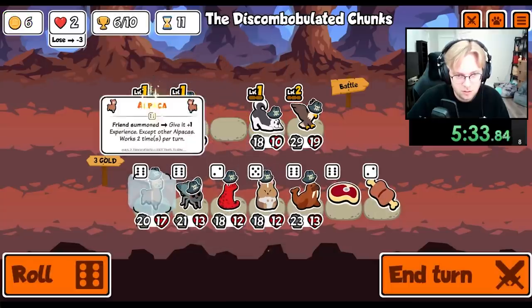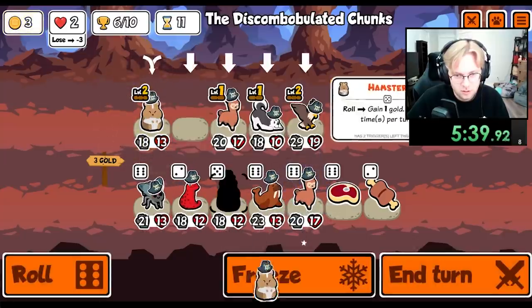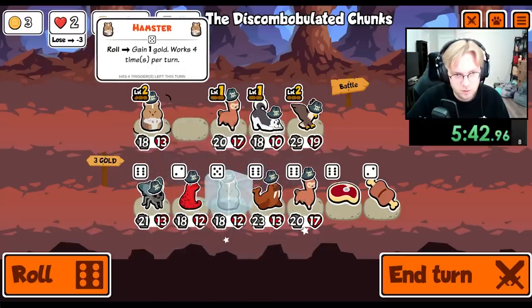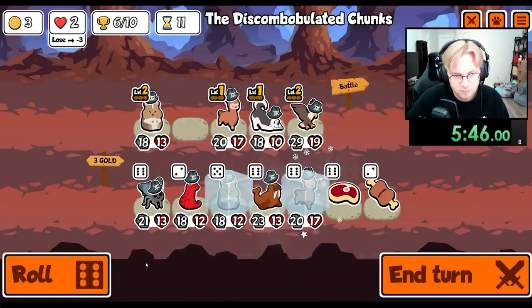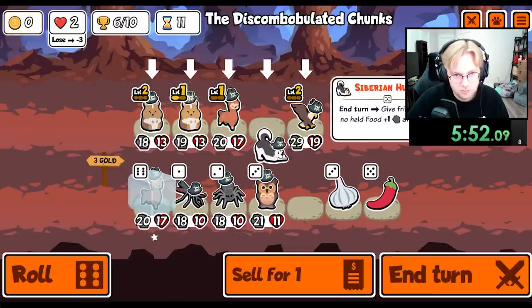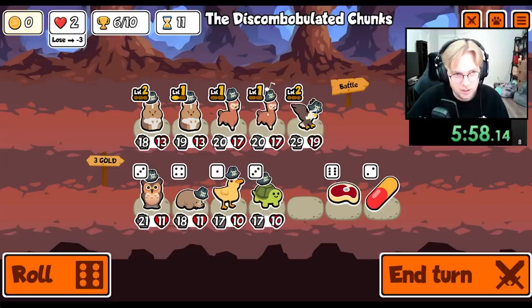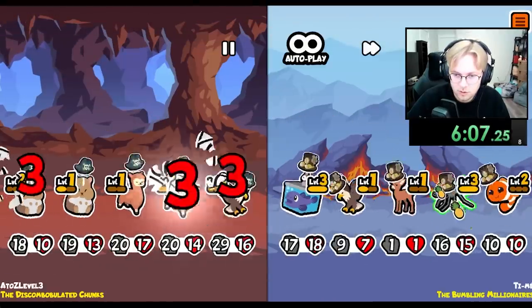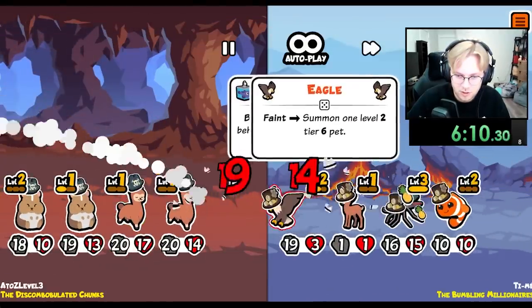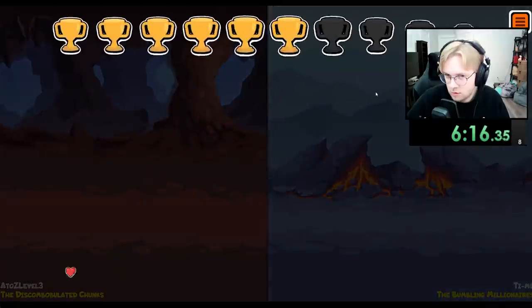Let's see. Do that. Gain one gold works 4 times. Actually. And then we make money and then we can buy here. Yeah, that makes sense. That was an unfortunate hit. I think we might be okay, though. Yeah.